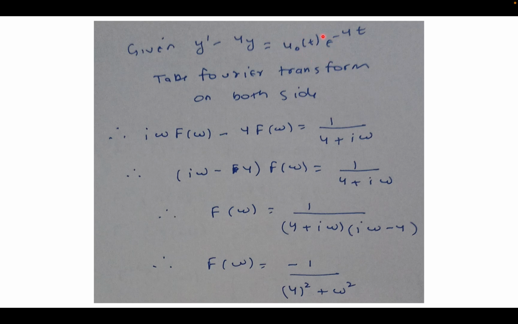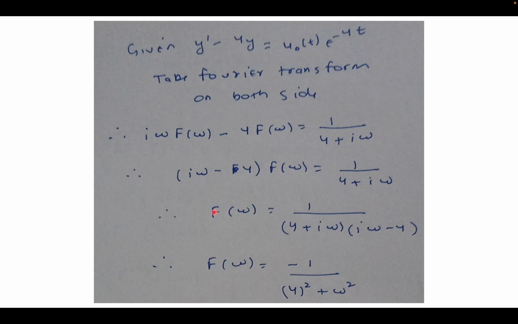There also we use the following property in order to solve such problem. Okay, so here I did nothing. I just took the Fourier transform on both the sides, and then I used the derivative property of the Fourier transform, right? So now from here what you can do, you can find the value of F of omega.